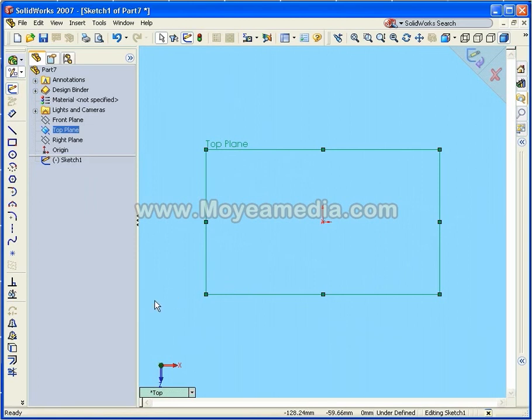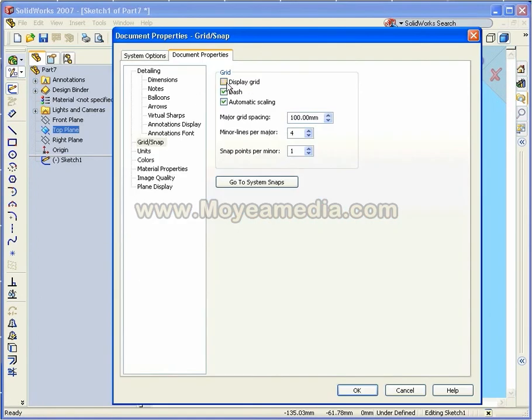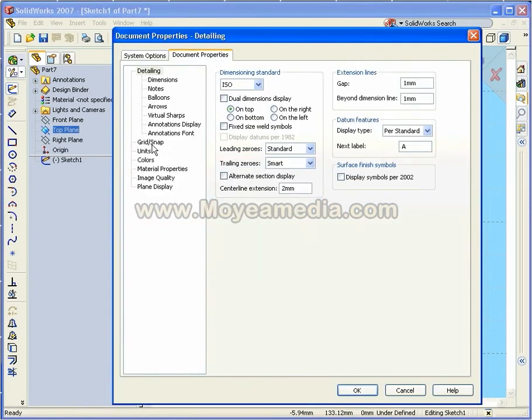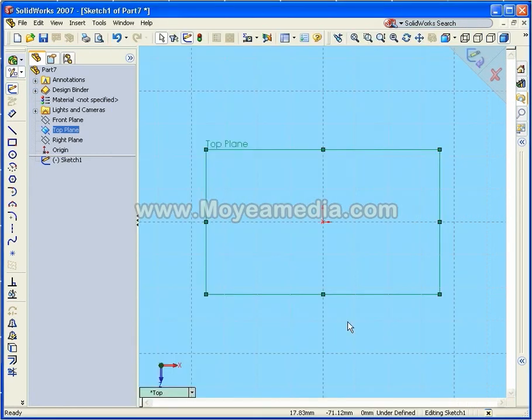Let's insert a grid. Click OK. You can access this menu also from the Options tool, Document Properties, Grid and Snap. Click OK.